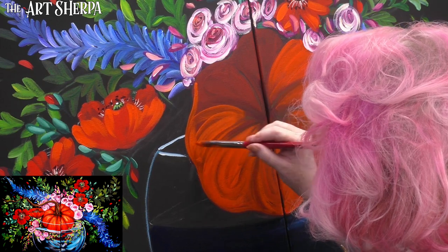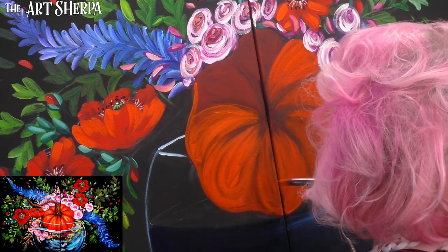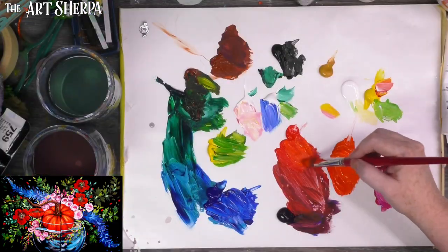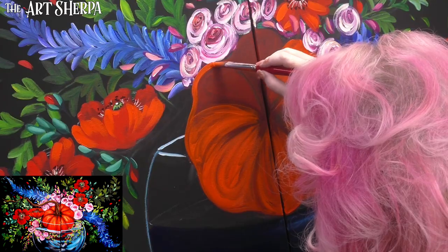You could take it into a ghost pumpkin. You could do a blue pumpkin, a fantasy pumpkin. You can make it dark. You can make it light. It just lends itself to a lot of artistic thought.